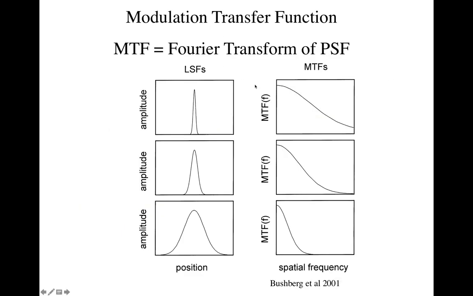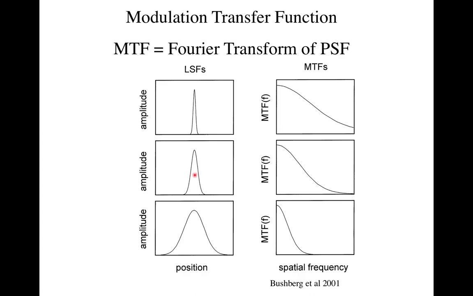And this is review again. The line spread function, or in 2D, which we saw in the last slide, the point spread function: if it's a thin and narrow line spread, i.e. a high resolution system, in the Fourier domain the modulation transfer of that looks like this. So we have, in the Fourier domain, these filters that are applied to the Fourier data, causing the shape of this function. And as that filter gets narrower in the Fourier domain, then this point spread function or line spread function gets broader.